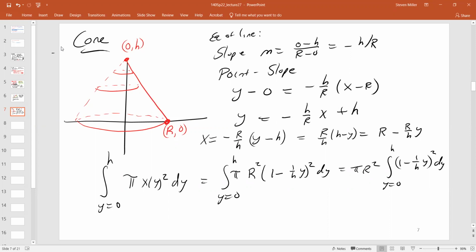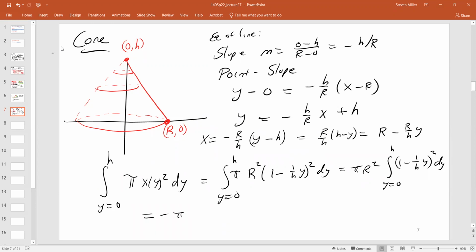How would you do that integral? So you could do U substitution. How else could you do it? Which would you rather do, U substitution or distribute it out? If you distribute, you're going to have three terms to do, but I think it's less likely that you'll make a mistake. For me, if I look at this, I say, oh, this looks a lot like it. If I just put in a negative 1 over h, then I can just integrate and get 1 minus 1 over h y cubed over 3. So I'm going to just do it that way.